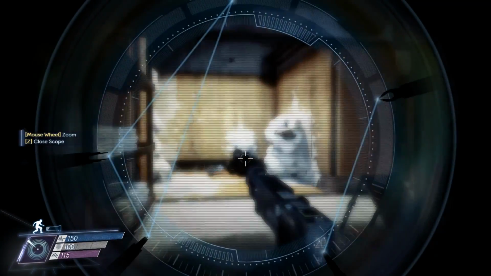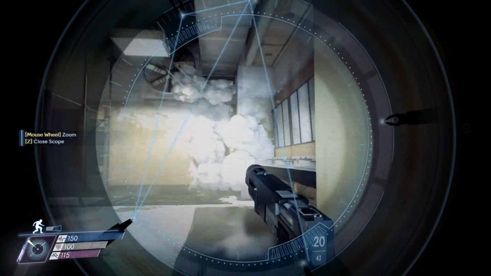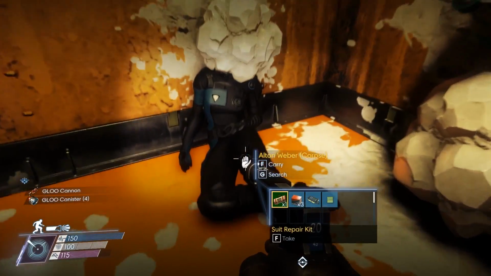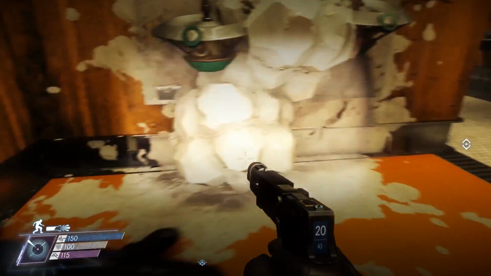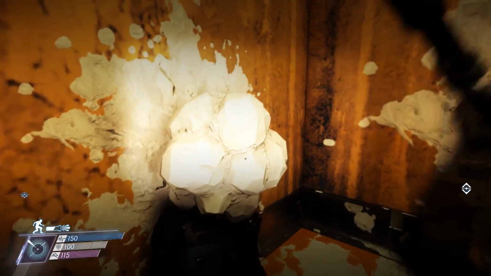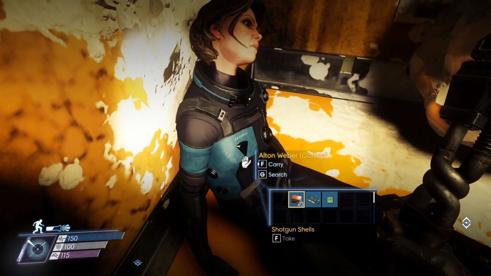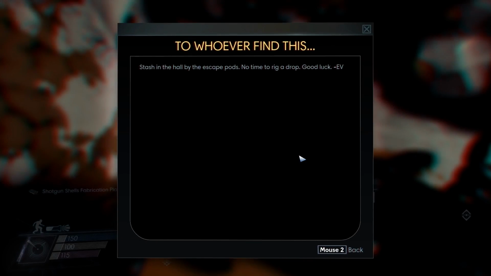Oh my god. What the hell happened in here? This guy glued his head. Alton Weber. I think this guy might have been turning into a phantom or something. Is that what the other people did to him? No, but that lady was like, don't tell this to Weber, she's not trustworthy. Maybe she's just not trustworthy to begin with.